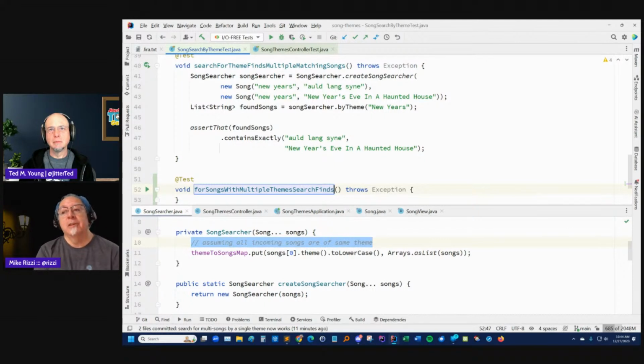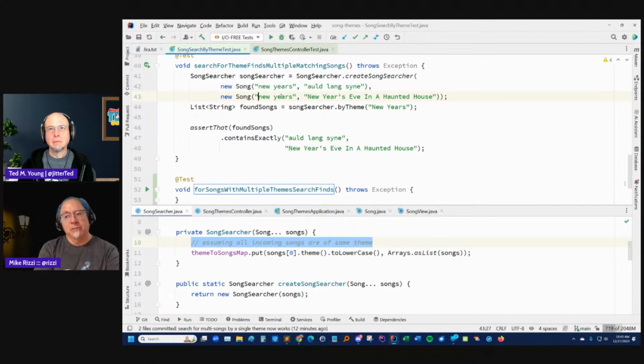In other words, do we want to populate it with a third song that's a different theme? And then, for example, if we changed 42 or added a 43.5, a new song that's a different theme, we'd still want to get back the same results as we get in the assert on 46.